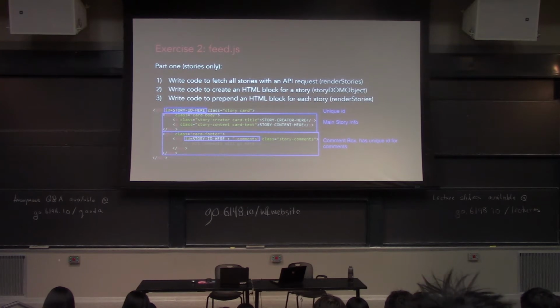The one thing is that your story JSON probably doesn't have... you probably need to access the text of the story JSON.